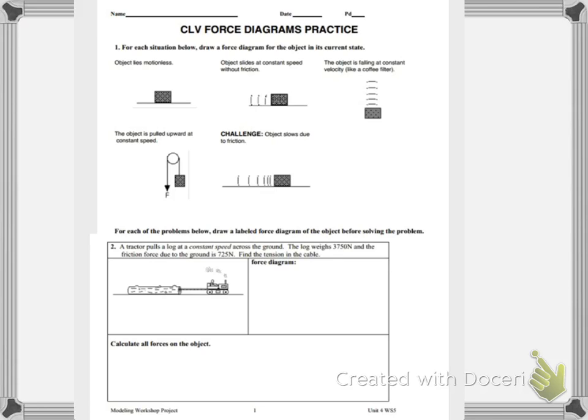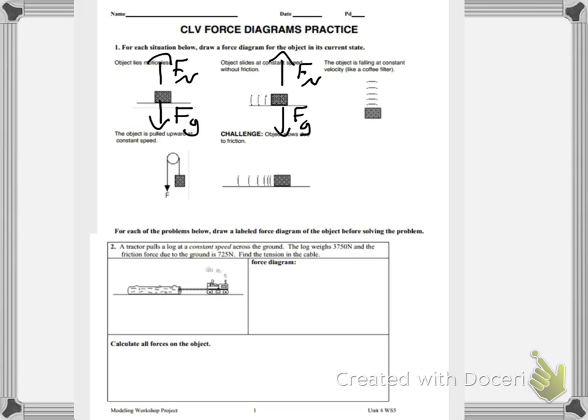Zero velocity, that motionless, is a constant velocity, and since in the second one we don't have to deal with friction, we know that the force due to gravity on each of them will be the same as the normal force. There's no applied forces to it, so we're just dealing with these two. I tried to draw the vector arrows as equal in magnitude, which again is the size of the arrow. Try to draw them as equal as possible.